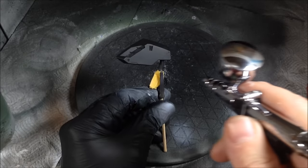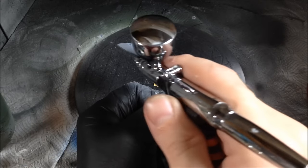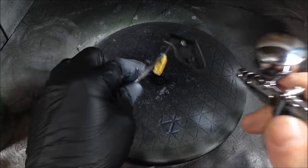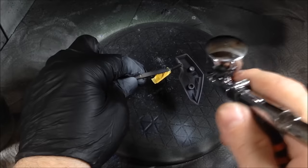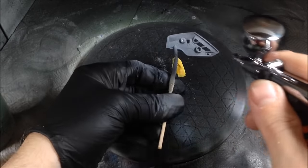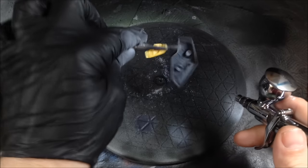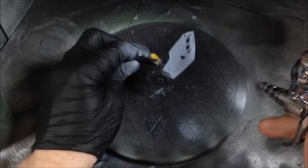So again, go with the light coat first. It's kind of hard to explain. It takes some practice to learn how to do it. But once you've got it, you're spot on. Now you can see both sides of the skirt, so I'm going to have to do inside as well. Now what I'm going to do on the inside here, give it some air first, because you can see both sides of the inside, so I'll be able to demonstrate better what I mean by leaving this darker. So let's get this another coat.